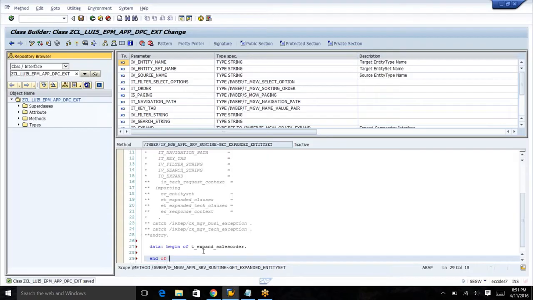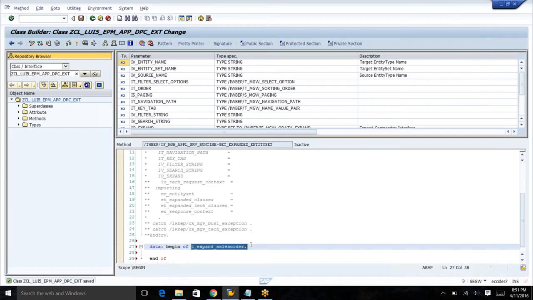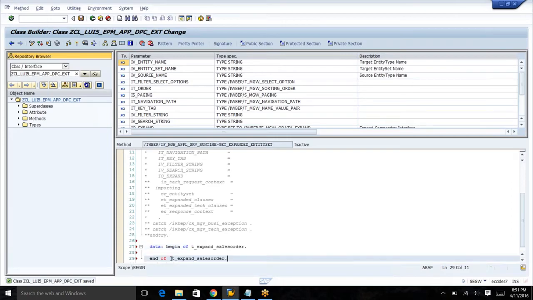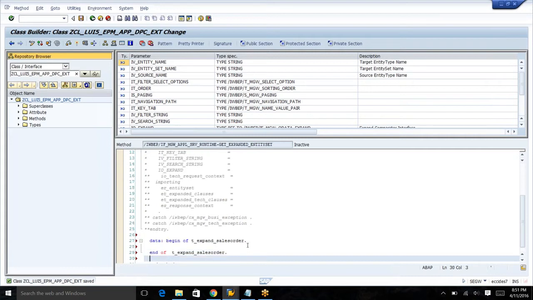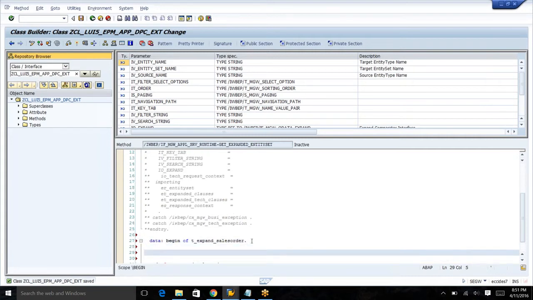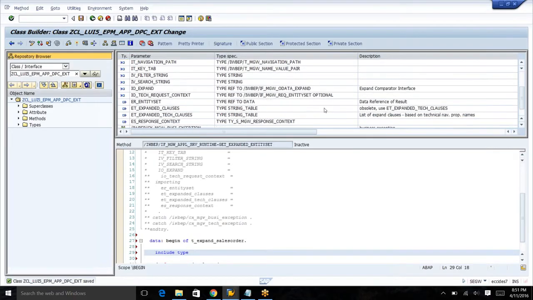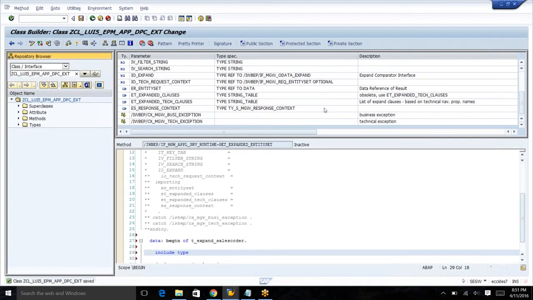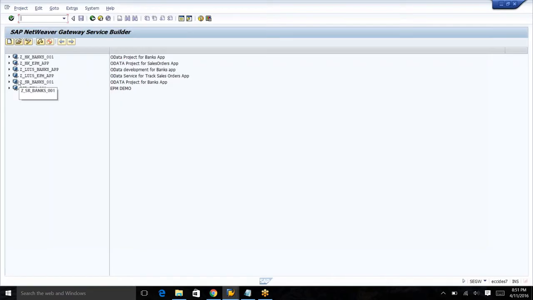Say end of that data object. And in it I'm going to include the sales order header type.